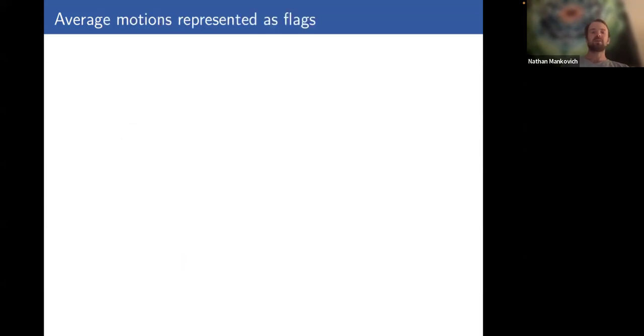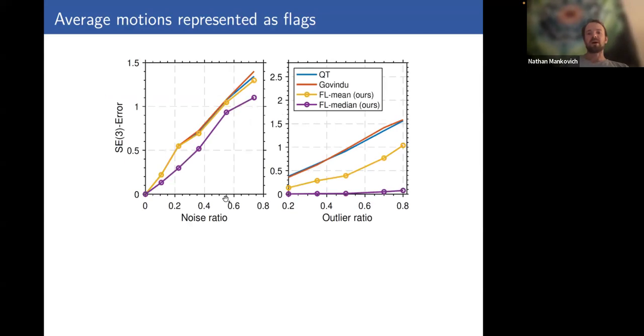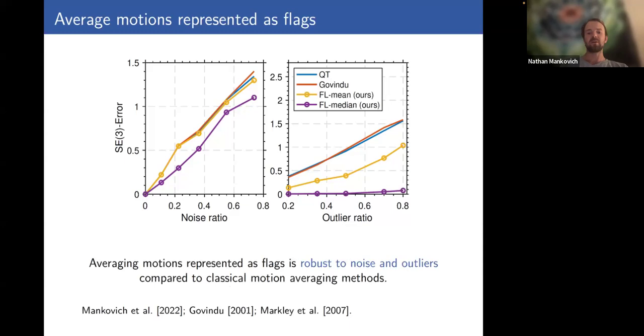And it turns out that with some synthetic data, when we compare our method to standard methods, this red and this blue line, we get lower errors with recovering the true average of these synthetic data.